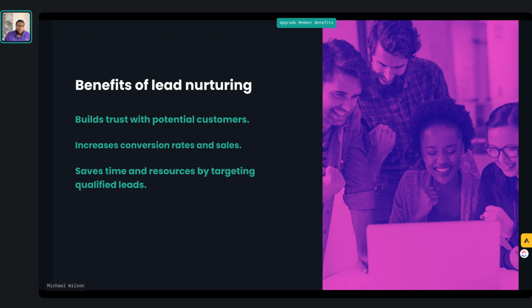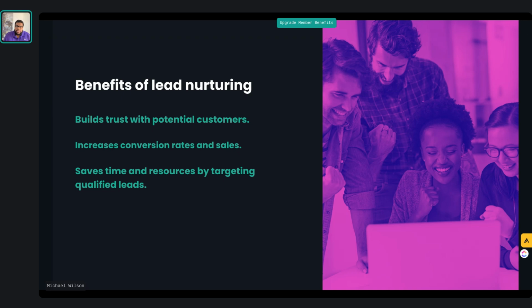The next benefit is going to be around increasing conversion rates and sales, right? This is why most people do this. A client of mine said to me one time, if I could market with a blank page, that's what I would do, right? And that was very revealing to me. It goes back to that everyone wants good sleep, but no one wants to buy a bed, but everyone wants good sleep, right? And so it comes to that, like, these things that we're doing are necessary to build these relationships at scale and consistently. And so I thought that was really good.